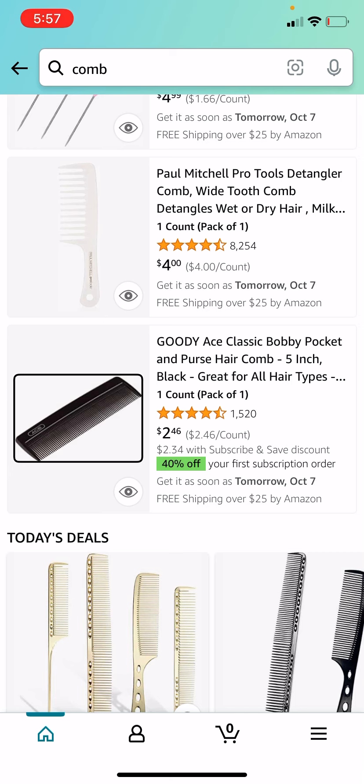But they have not included the wall charger and the EarPods in the box, which is honestly pretty annoying because that means you have to go and purchase them separately. At this point it's just like, come on, Apple. You might as well change your motto to 'an Apple a day to take my money away,' because clearly it's working. Anyway, my rant is over, so let's finally get into unboxing my new iPhone!